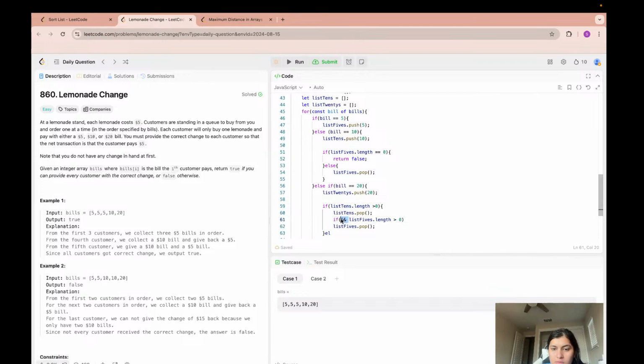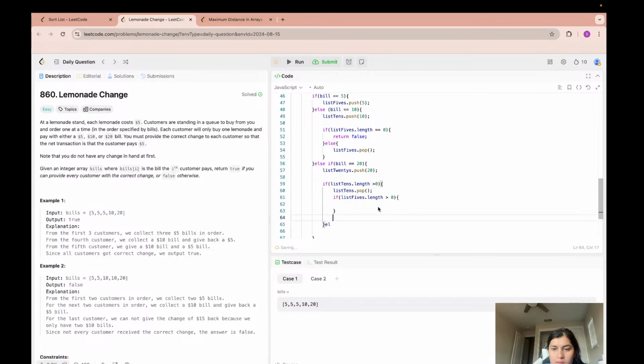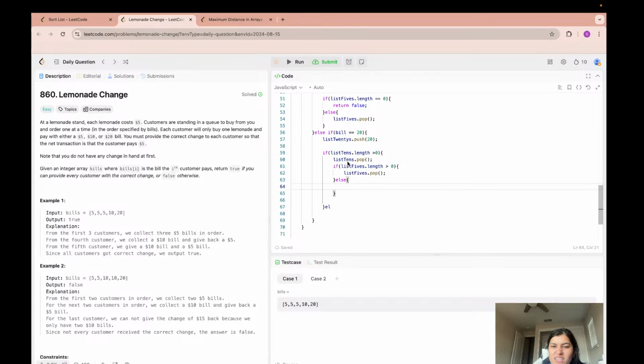And if list of 5 is greater than 0, then I will have to pop this out. Otherwise, if there is just 1 10 and no 5, then I just need to return false.